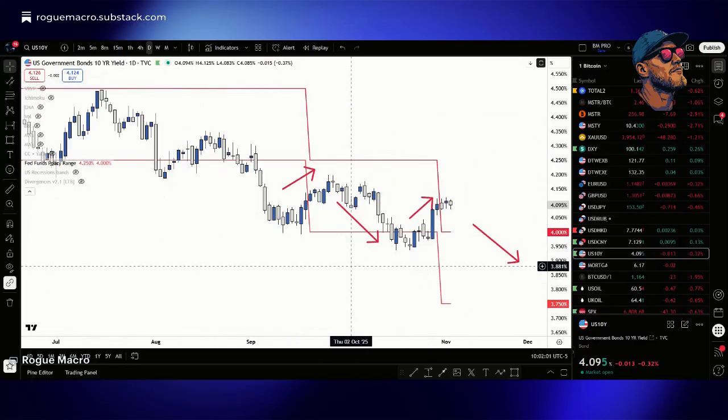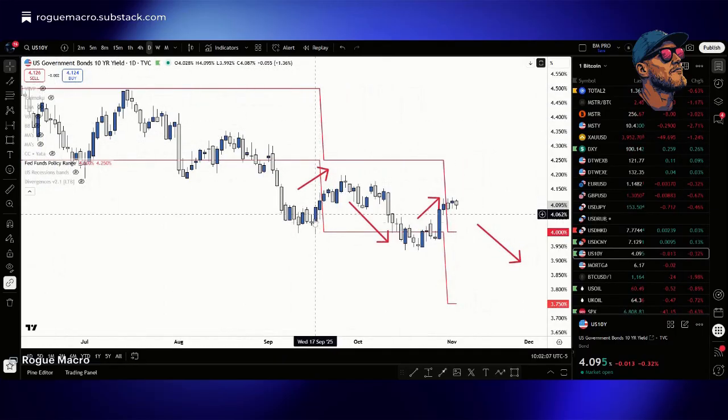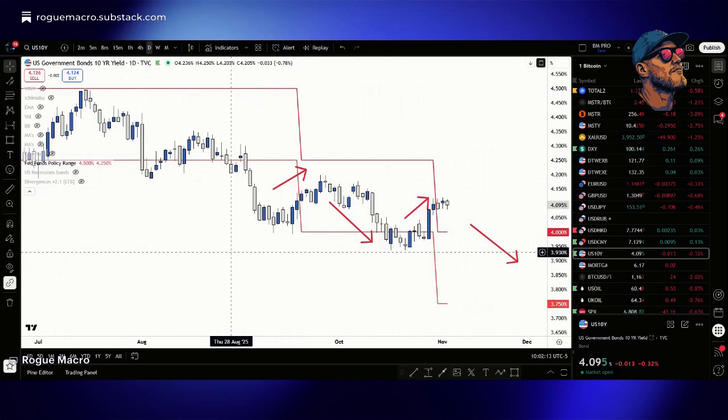So you can see with these cuts, when the Fed started cutting again in September, and the 10-year was rising, there were so many calls out there on X from these financial gurus. Oh my gosh, the 10-year is going higher after the Fed rate cut. The market is rejecting the Federal Reserve. This is going to break out and we're going to go higher. The idea is that there's going to be uncontrolled higher interest rates because demand for US government debt is going to drop. Because the dollar is so terrible, the US government is so terrible, everybody hates us, blah, blah, blah.